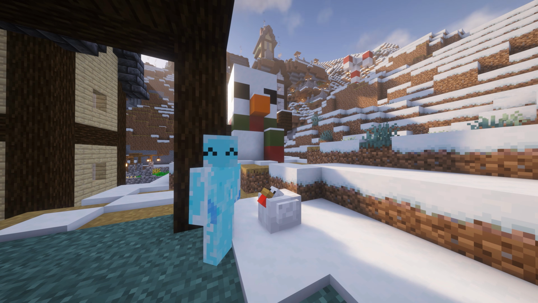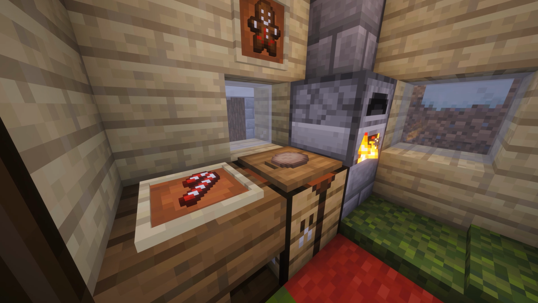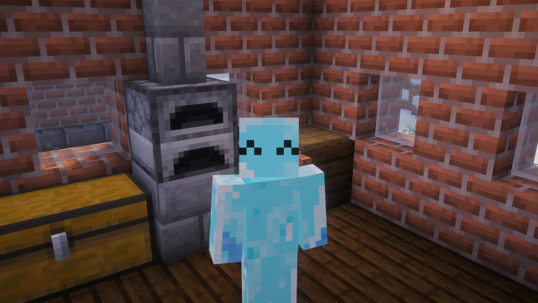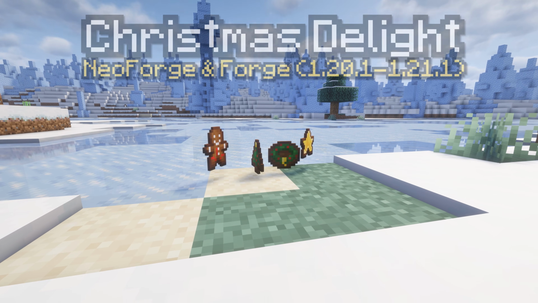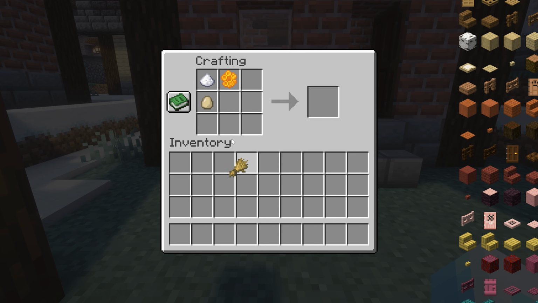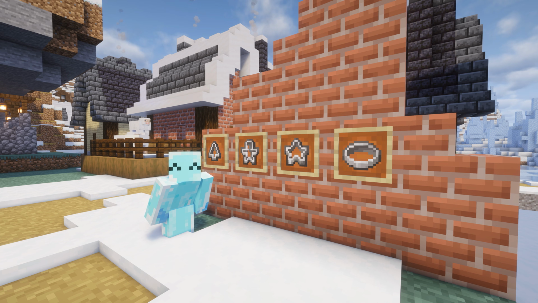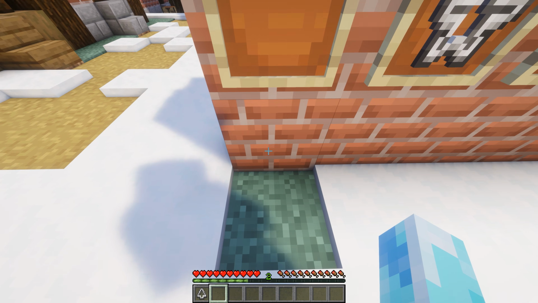But that's not gonna be it for cooking, because we have yet to go through making essential holiday snacks like cookies and hot cocoa, which is why we got the mod Christmas Delight. With this mod, you can now make gingerbread dough with sugar, honeycomb, wheat, and egg before making cookie cutters in these 4 shapes. You can pick whichever one you like, but I'm going with this Christmas tree one.